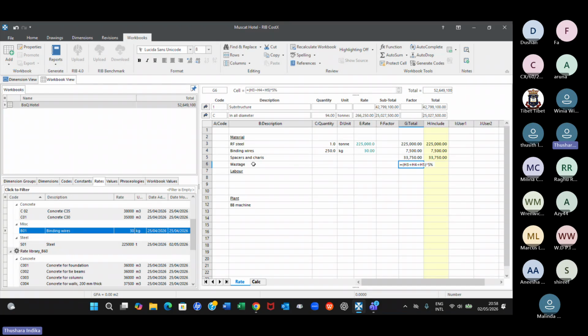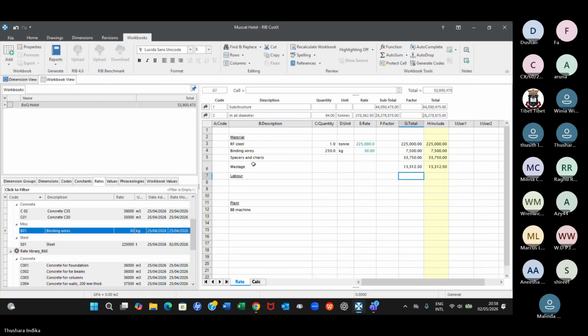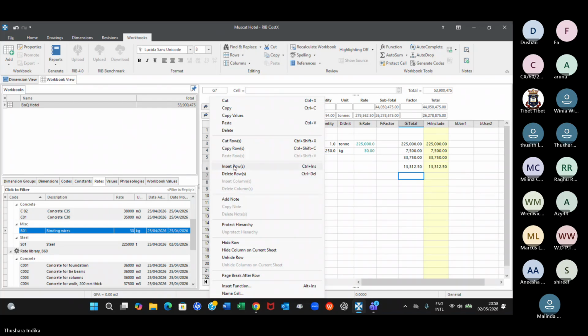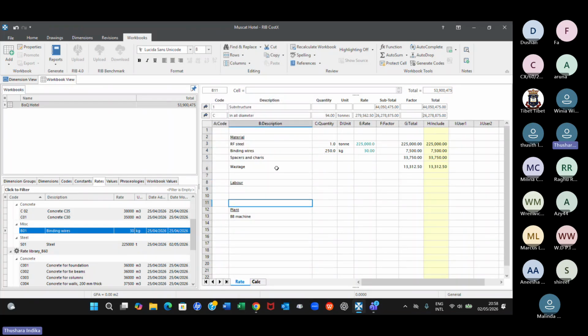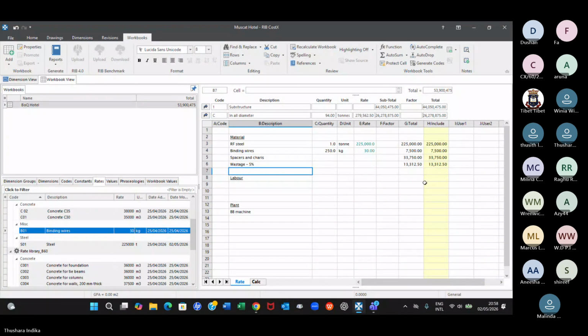You need to just type it. That is possible. Right, so I have given 5% wastage. Right. So spacers and chairs and wastage 5%. So we have looked after the material part.